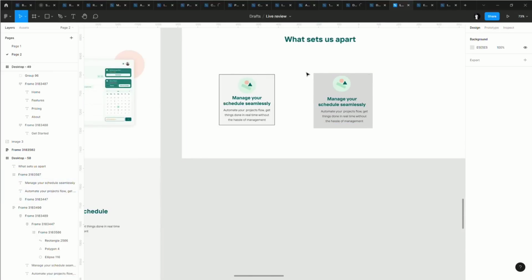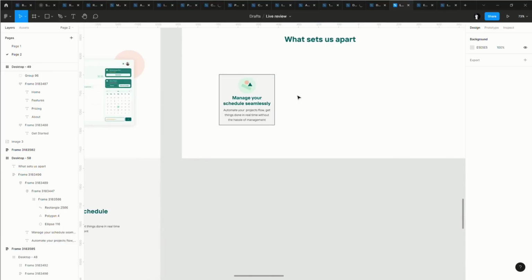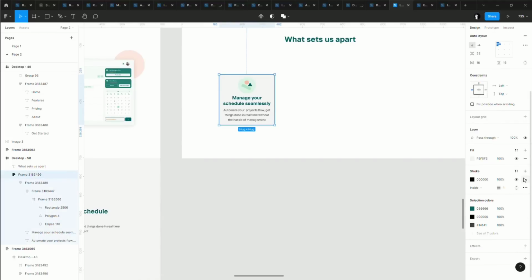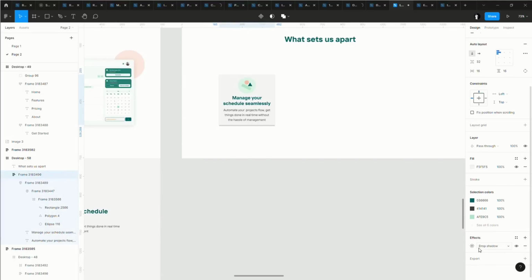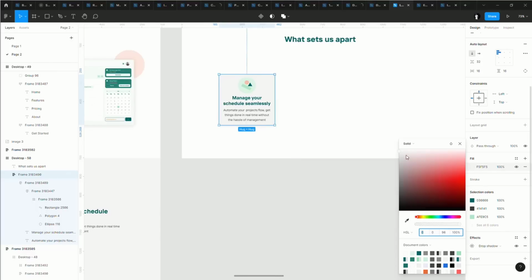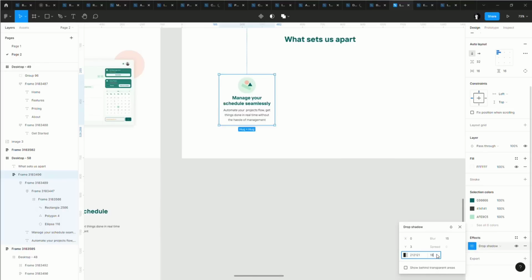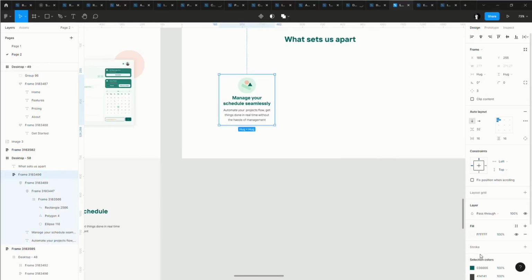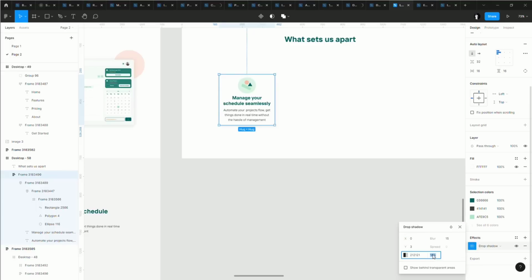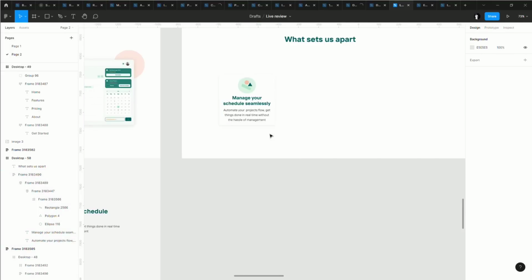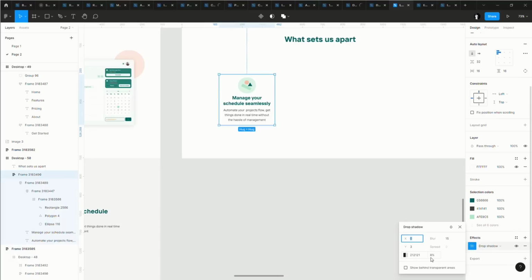So I'm just going to stick to my way to do this. Remove the stroke. Add maybe a drop shadow. 21, 15, 3, 15. All right, so it doesn't look nice. So let's just do it right now. Okay, so it looks better. So we just keep going around with the background until you get it.